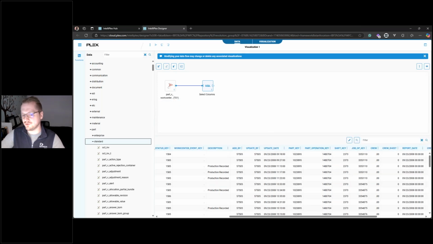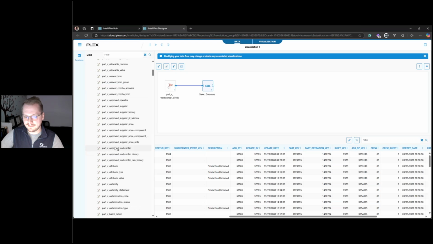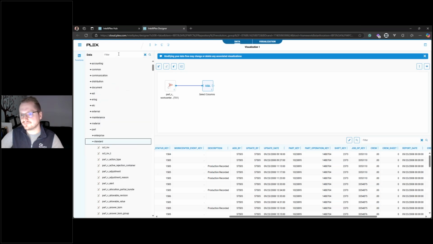So let's add a few joins here. Now, from my experience, the easiest way to do joins, right? You can either select up in here and click insert join. I found that is the easiest way to do that. Well, I'm going to first find the type of data I want to get for this. So I saw a WorkCenter status key there. So I'm going to type into my search box here.